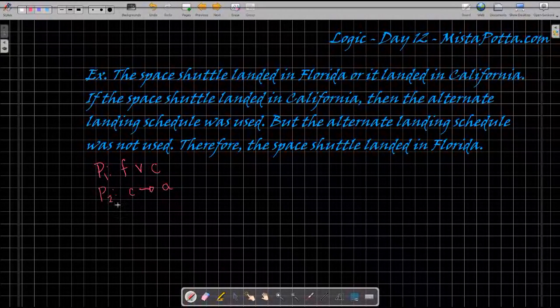My third sentence says that the alternate landing schedule was not used.